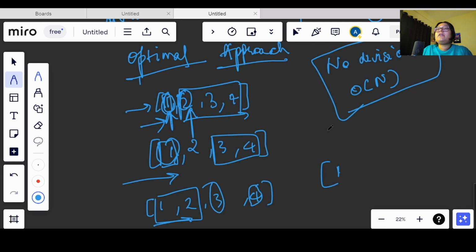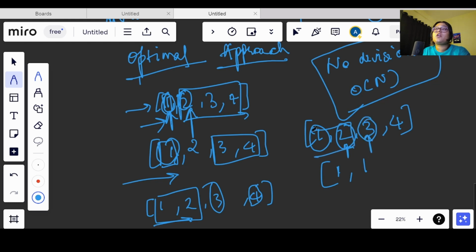Now if I find a way to store previous products in my answer, like if I am on the first index, I can store the product with 1 on my first index, then it will be good, right? Once I reach the second index, I keep a product of these two and store it on my second index, and once I reach the third index, I store these 3 products, right? So I am getting 6 here.